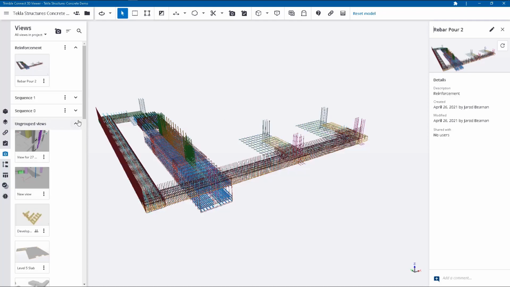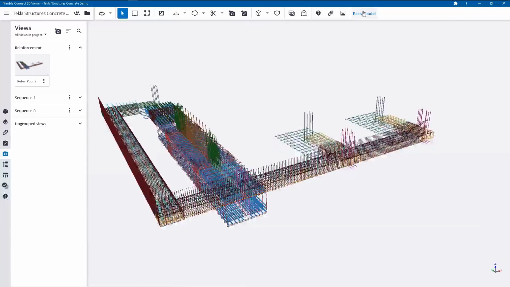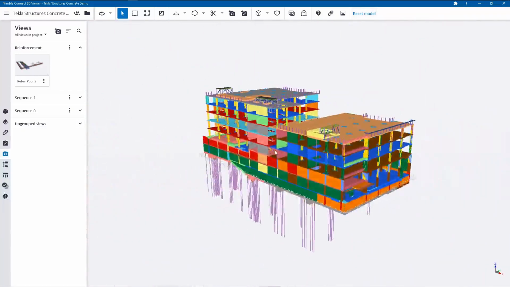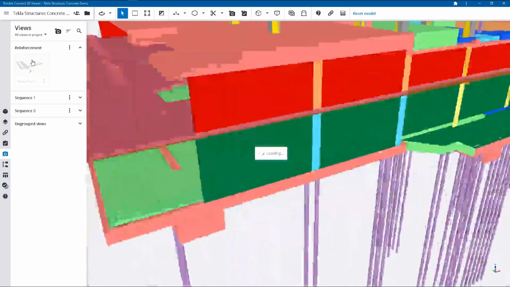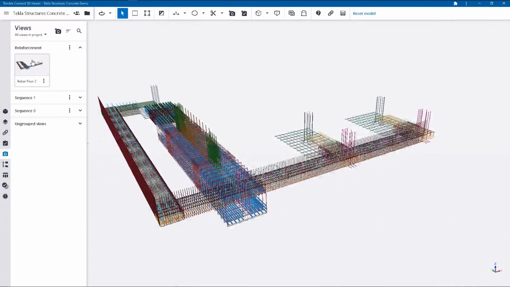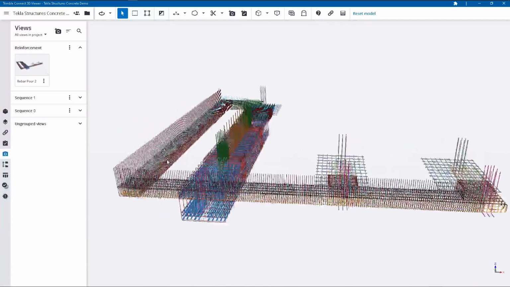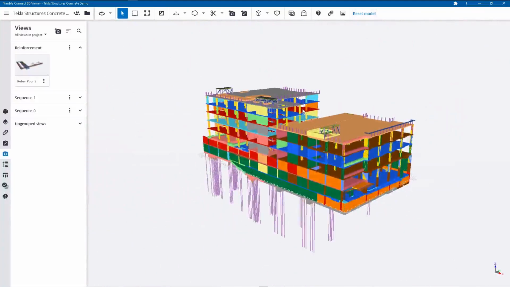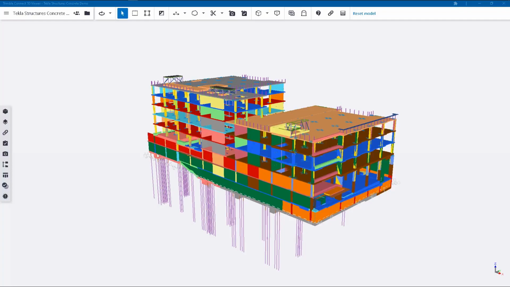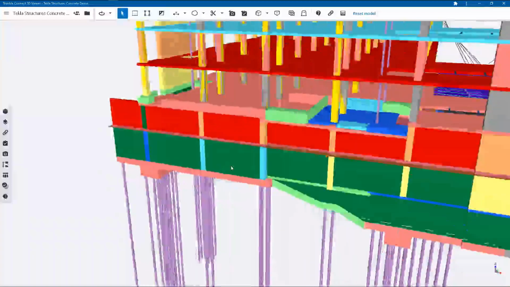We can reset our model and bring everything back, and then click on the view we just created here for that pour 2. And as we do, the model is going to go ahead, rotate to the appropriate position, and hide and enable the appropriate objects in the last way that we saved it. Now, aside from views and creating them and helping ourselves and others navigate through the model, we can actually look at the object specifically and then pull information based off of the model.